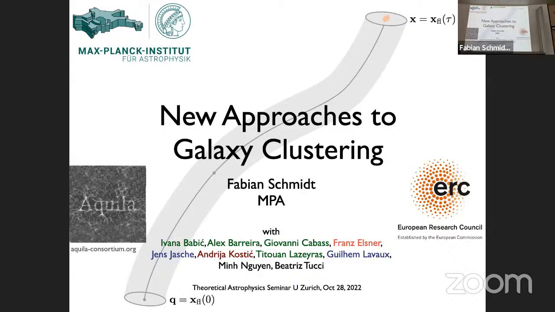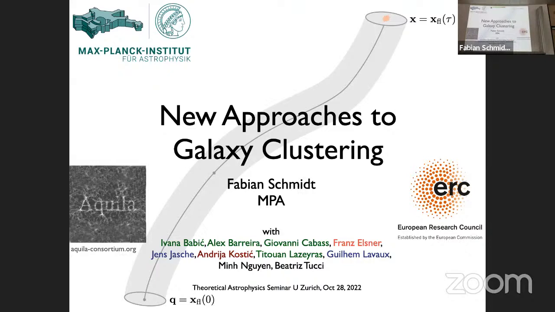Schmidt from the Max Planck Institute for Astrophysics. Fabian got his undergraduate degree from the Humboldt University in 2005 and PhD at the University of Chicago in 2009, working with Scott Dodelson and Wayne Hu. He then moved to Caltech as a Moore postdoctoral fellow and then Princeton as an Einstein fellow before he moved back to Europe to join the Max Planck Institute as a Forschungsgruppenleiter, permanent scientific staff.